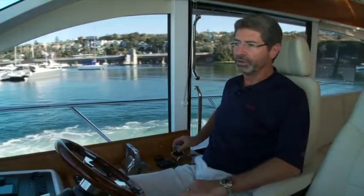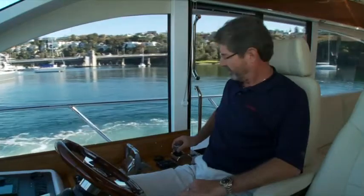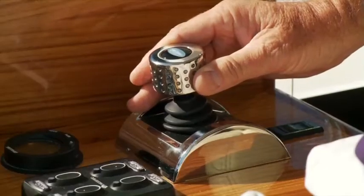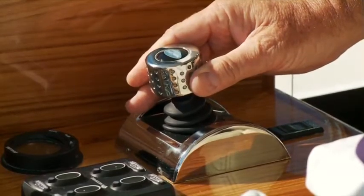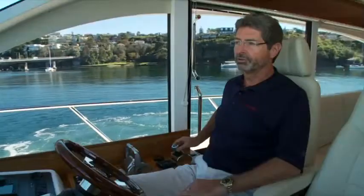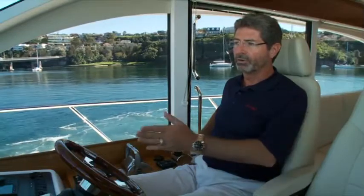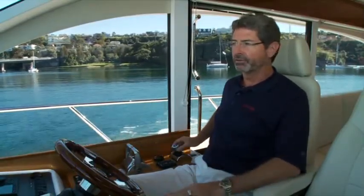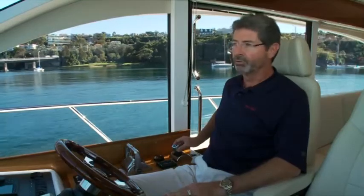And again, once you come out of your rotation, without really going back to center, you can start easing it ahead to move in the direction you choose. And even while we're now in forward, you don't need the steering. We're not interfaced to the steering. I can rotate it while we're moving forward and steer the boat with the joystick.